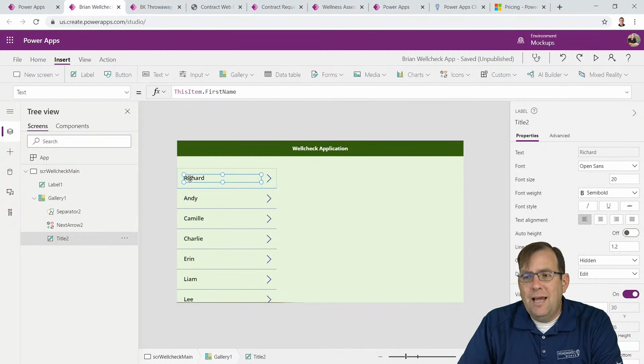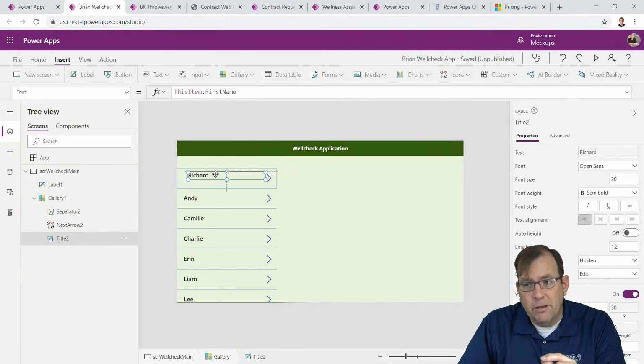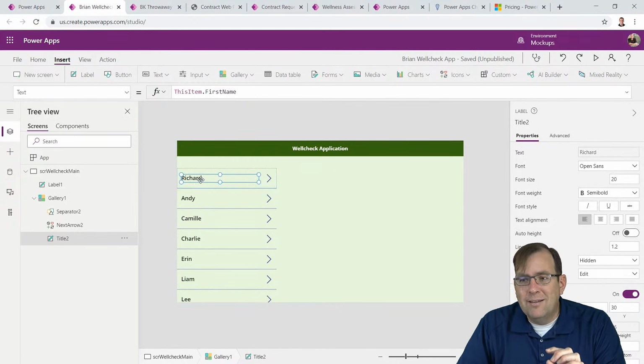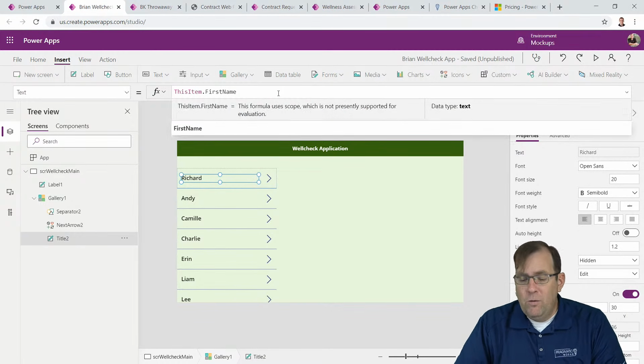So I'm going to go ahead and select the first name for the first record. Keep in mind, the first record is your template, right? So I can move it around. That's my template. The second rule of Gallery Club, right? Other than nobody cares. All right. Additionally, I'll select my guy right here, my first record, Richard. So make sure you have the first record selected. Then I'll go to my coding window up top.